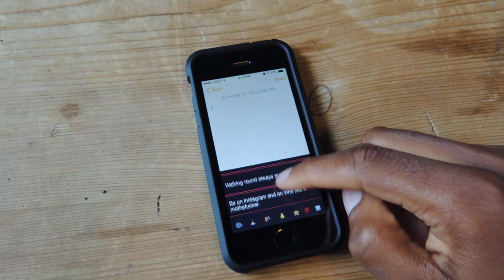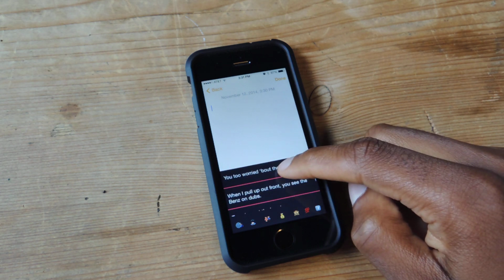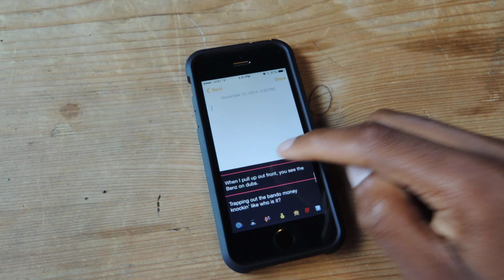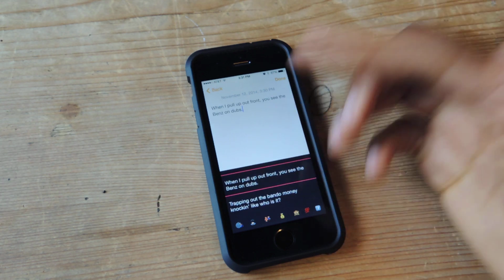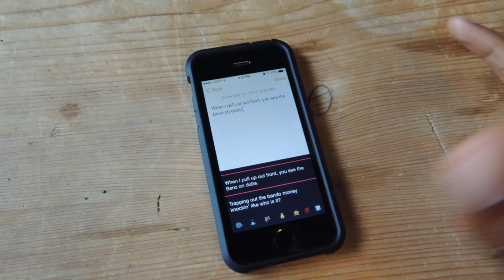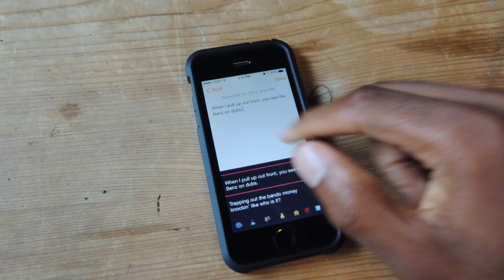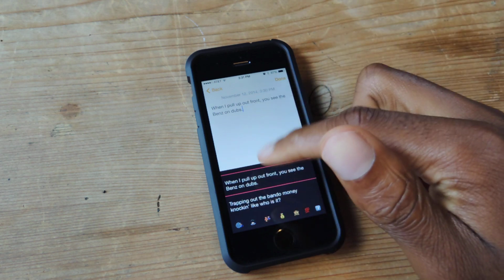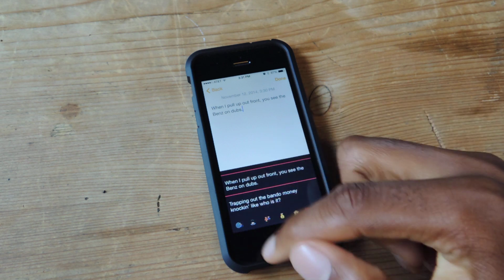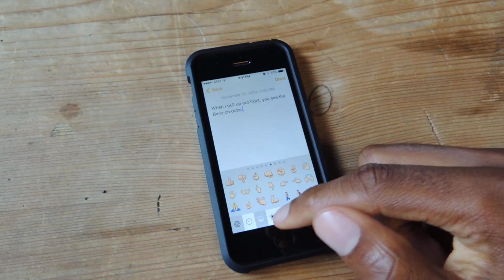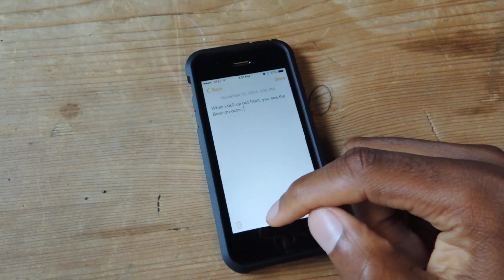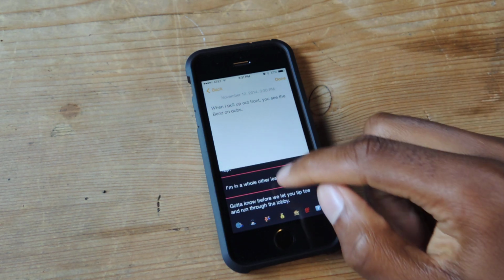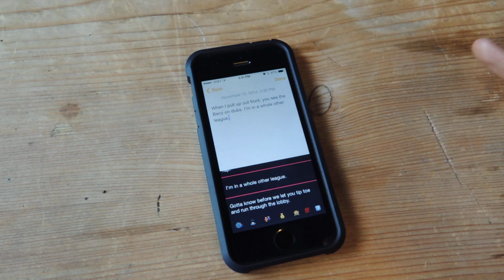Here you can select through a bunch of different lyrics. All you have to do is tap on it and it'll add it to your message or your note. Now there's another little drawback, there's no space button. So again, we'd have to switch keyboards by clicking on the globe icon, and now pushing space, then going back, and then entering another lyric. So that's a little annoying.